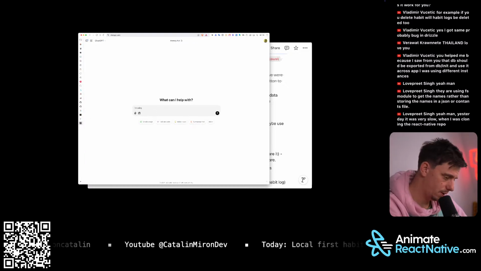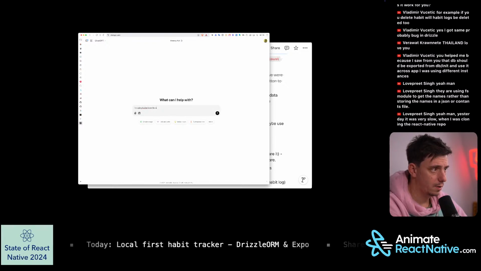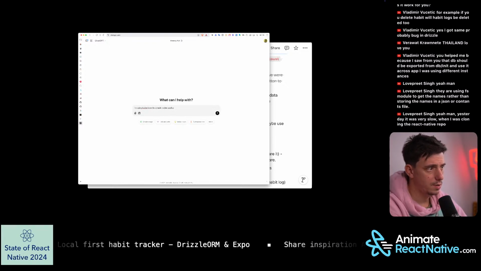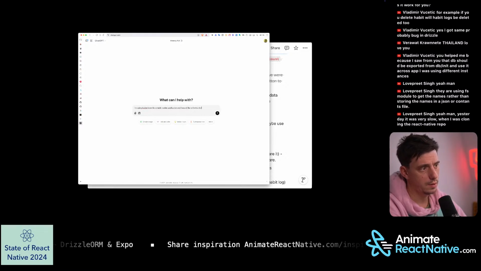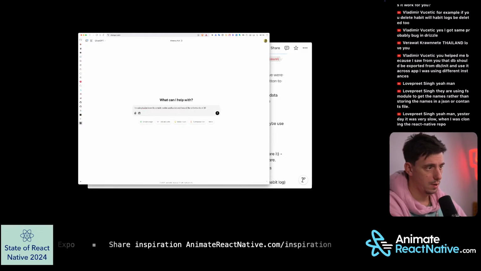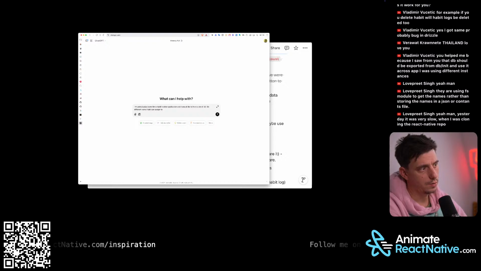I'm using Lucide icons for a habit tracker application, and I would like to have a list of 20, 30 different icons that I can assign to a specific habit.